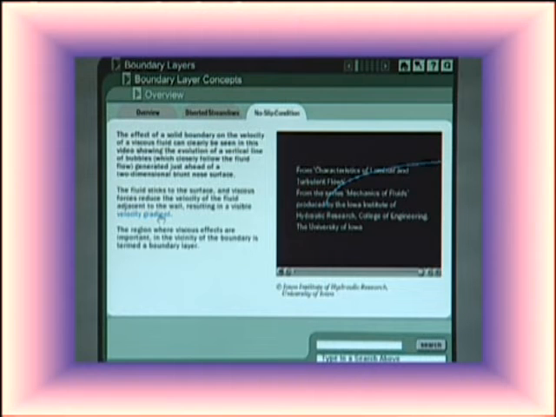0, right, because fluid cannot enter into the solid boundary, and as we move away from the solid boundary, the velocity increases, and in the vicinity of the solid boundary we have a velocity gradient. Outside the boundary layer we may not have the velocity gradient. This velocity will become equal to the free stream velocity, and the transverse distance measured from the solid boundary to the point where velocity becomes equal to 99% of the free stream velocity is called boundary layer thickness, and in most books this boundary layer thickness is designated by delta, right.